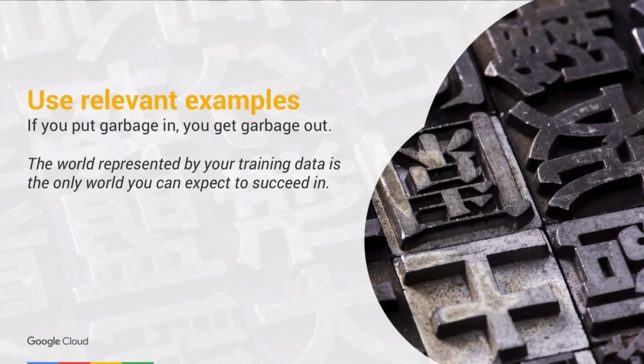Let's look at principle number 1. If you want to teach me to speak Japanese, giving me a list of Russian words will not help you much. Even if I can form a mental map or recipe that connects Russian with English, I'm not going to do well at the task you wanted me to do. The same idea applies to ML. Your system can only learn the patterns that you show it. If you put garbage in, you get garbage out.